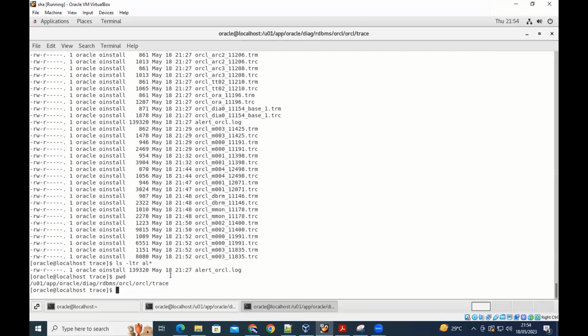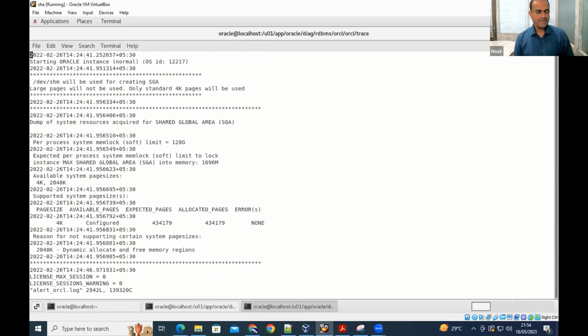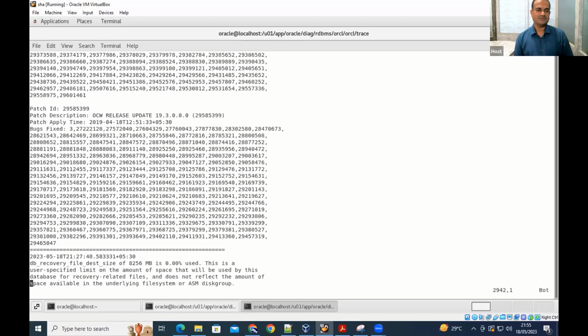Now, next, what is the role of this king here? If you go inside with VI, hit enter. Now, so many lines are there and it's very tough to go up and down, right? You have learned very basic things like how to go to the first line of the VI editor and how to go to the very last line. We have to go to the last line, because the latest information is going to be there in the last line only. Make sense? How to go to the last line? Simple. Escape, colon, then $, hit enter. You are at the very bottom.